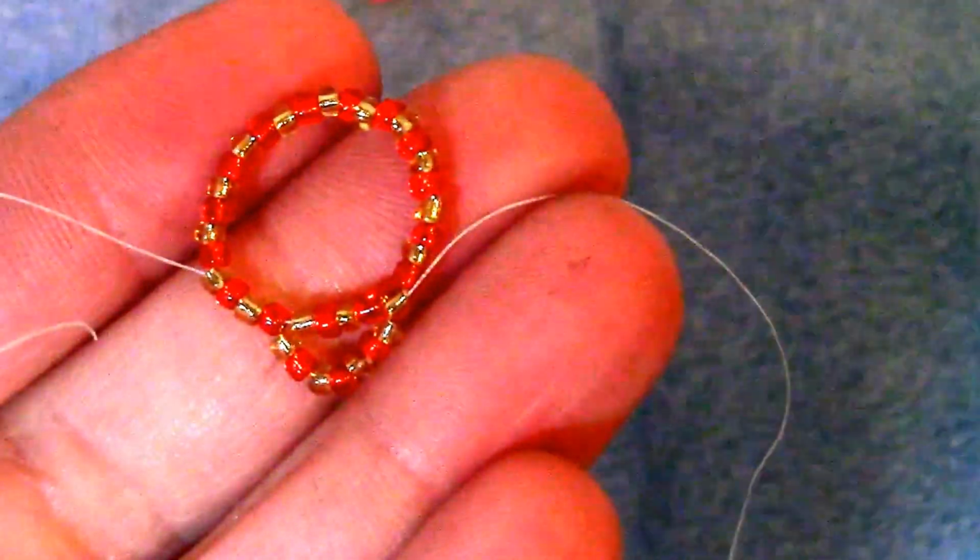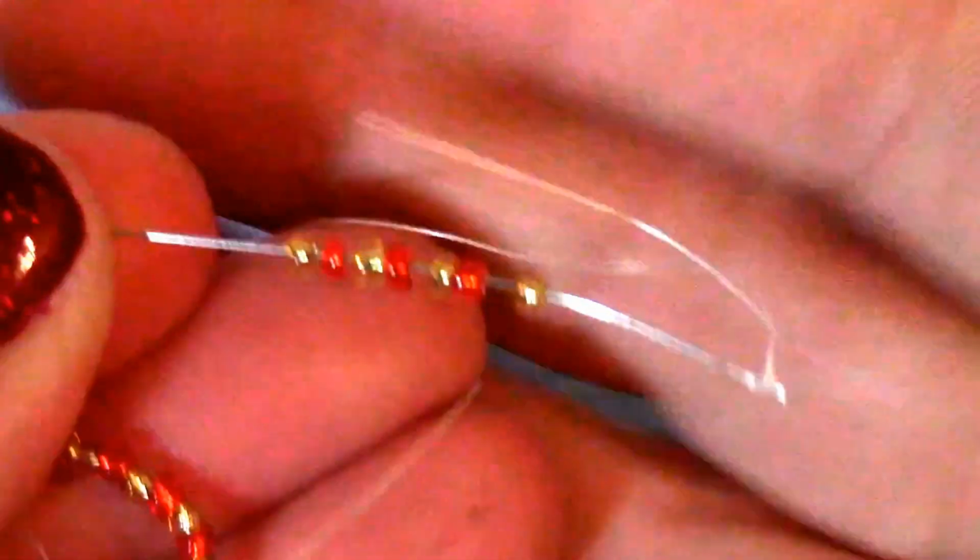and you're going to form a little loop like that. Then you're going to pick up the same pattern of beads, so I'm going gold, red, gold, red, gold, red, and gold. And that's 7 on your needle again. Pull them down.